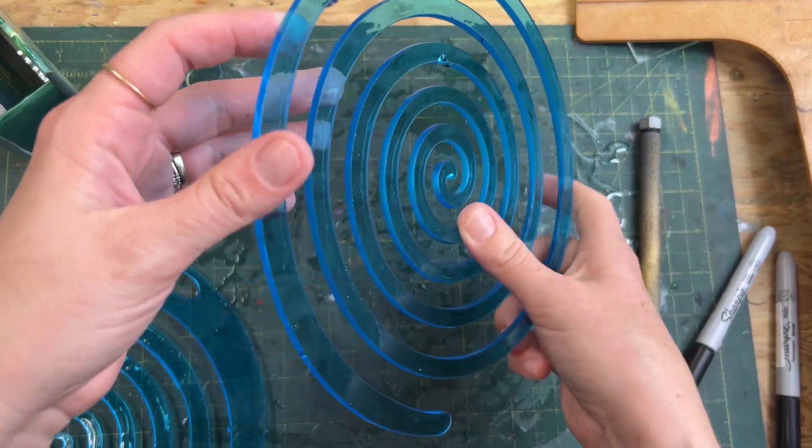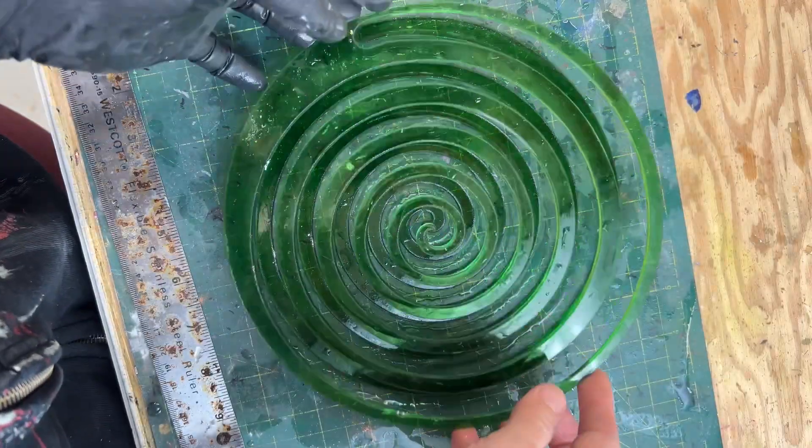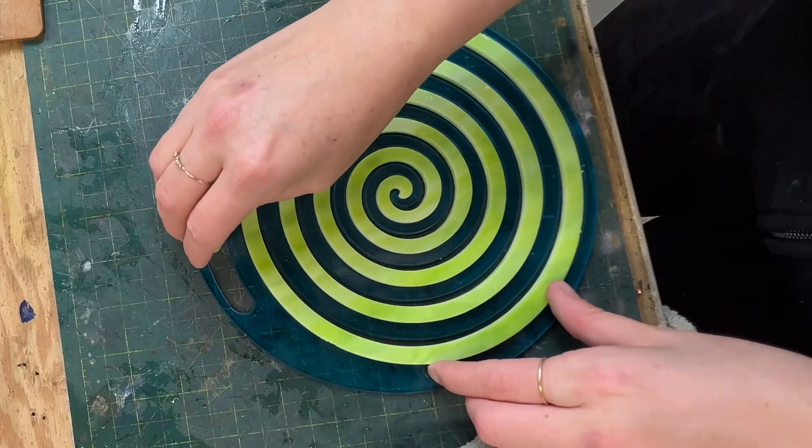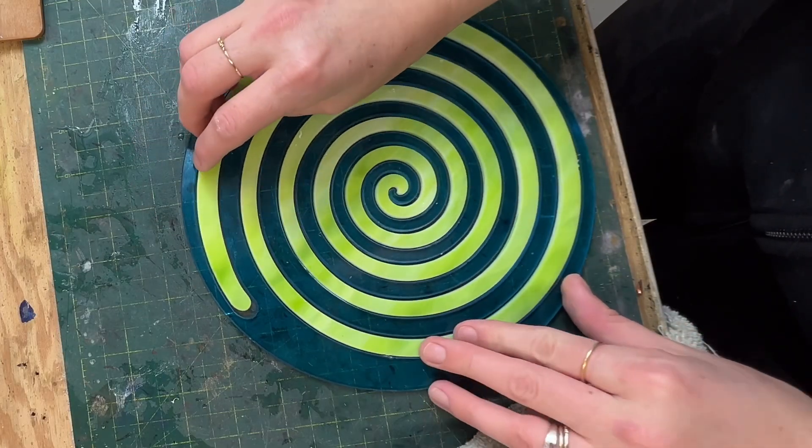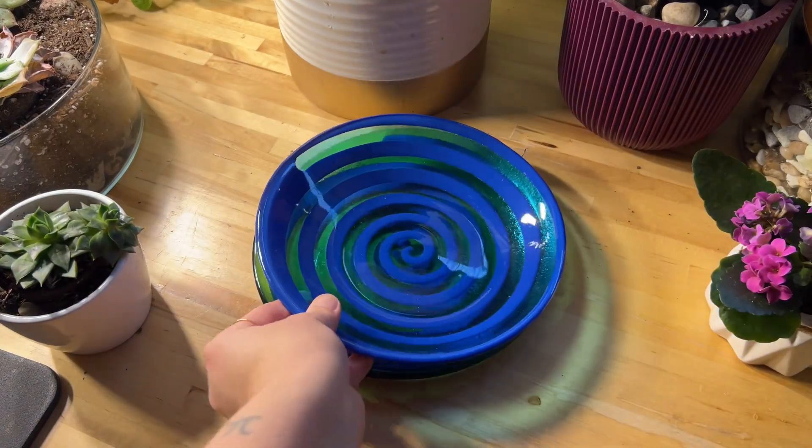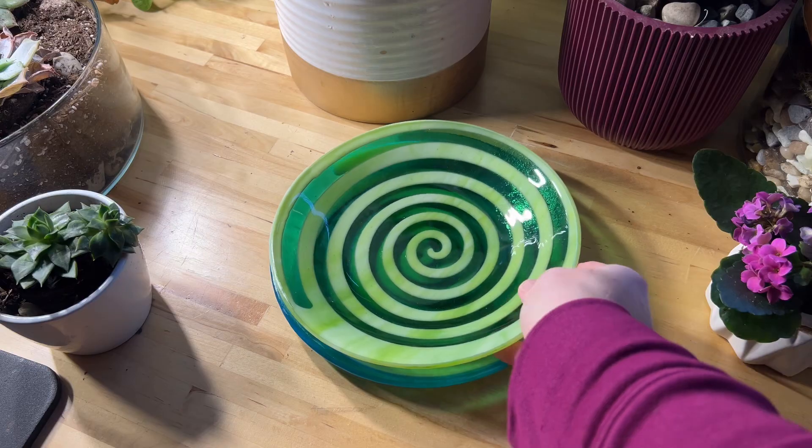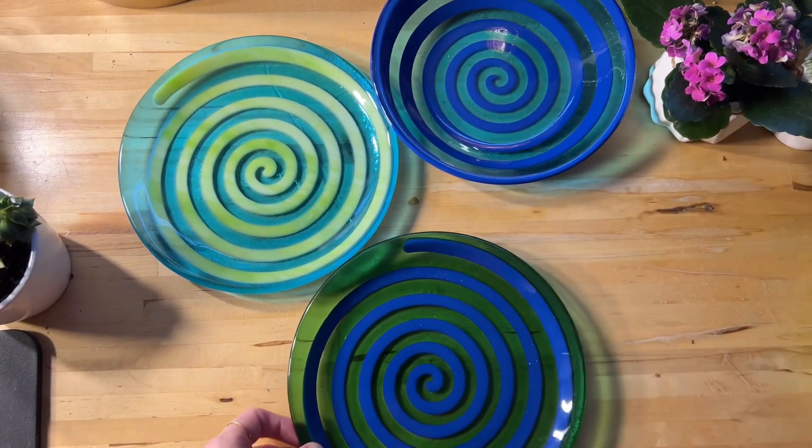If you handle and cut glass as much as I do, feeling the way this glass moves before fusing is one of the most unbelievable things. I'm so happy I pushed the limits with the design and that it actually worked. The Wazer is capable of so much in terms of pure production, but beyond that it's doing things that all my traditional glass cutting tools can't really dream of. I'm so excited to start thinking about what I can try next with the Wazer. Follow along for my next project.